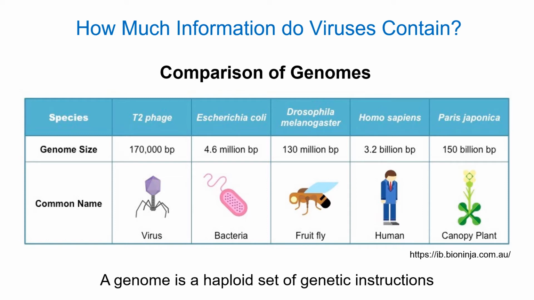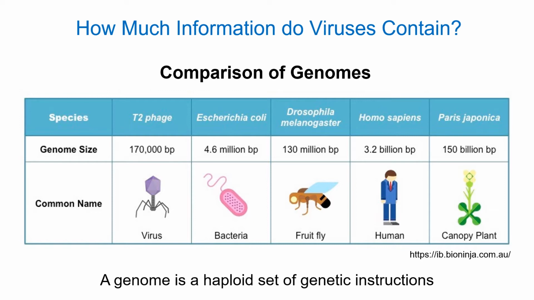Now, if we go from Drosophila melanogaster to us, Homo sapiens, again, there's a big jump in the amount of information. And you might think, well, humans are a lot more complex. More complexity means we need more information. And that's true, but in humans, we have even more junk DNA. About 96% or more of our DNA doesn't seem to code for anything.